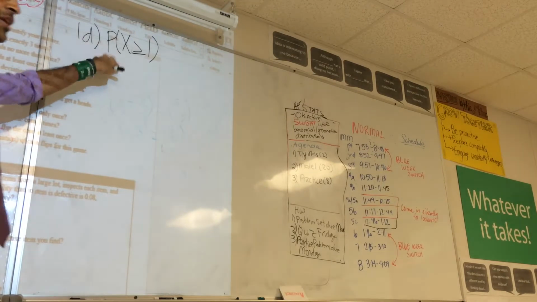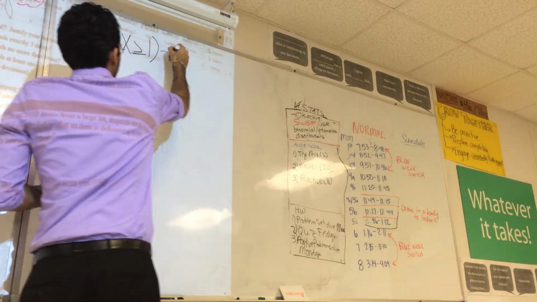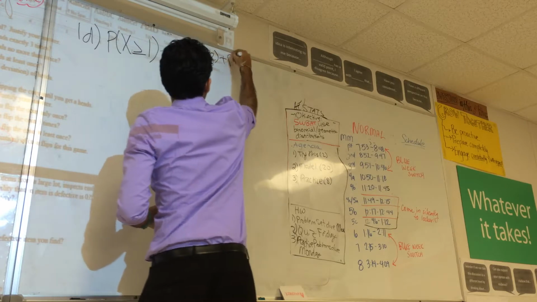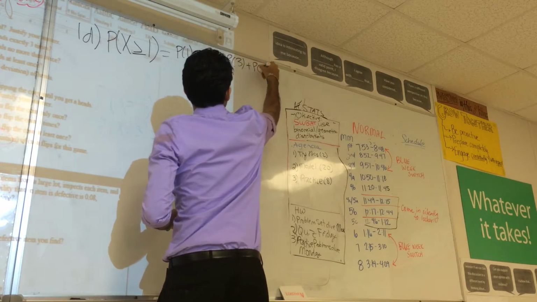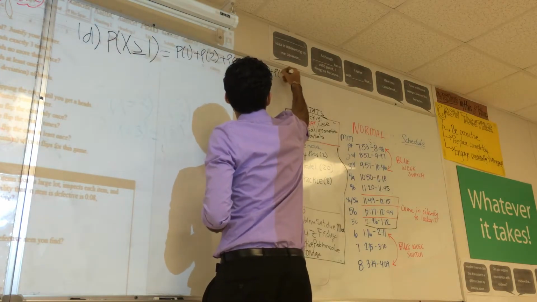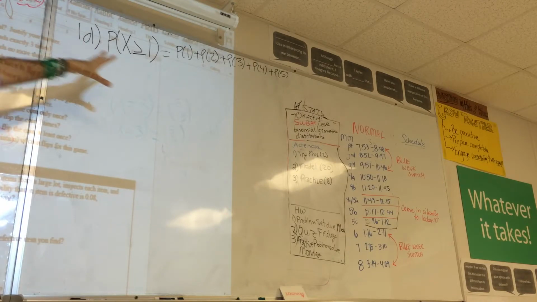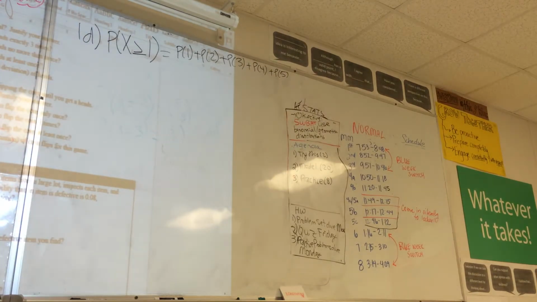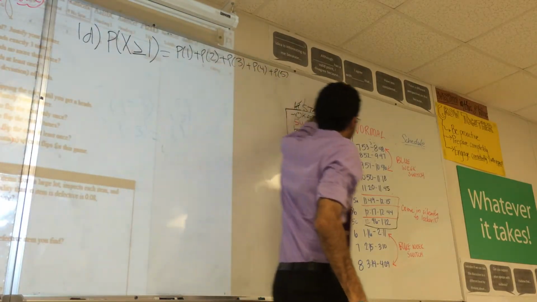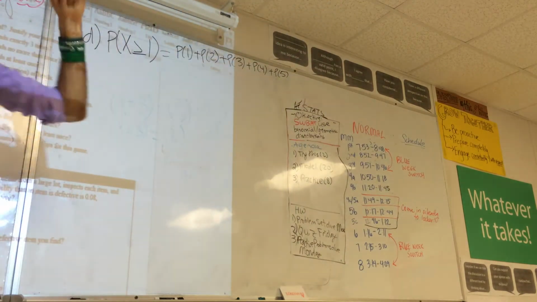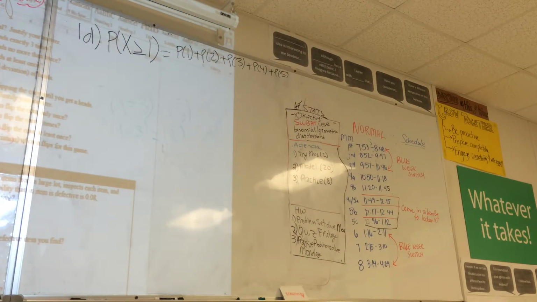So really, folks, we could solve this way. We could say, well, this is the probability it comes up once, plus probability of 2, plus probability of 3 heads, plus probability of 4 heads, plus probability of 5 heads. That would take a long time. We saw how long it took to do just 3 parts. Imagine doing 5. Imagine what happens when it says we want to flip the coin 20 times. 1, 2, 3, 4, 5, 6, 7, 8, 9, 10, all the way to 20. It'd take forever. There's a much better way to do this. If we just think about it for 1 second.